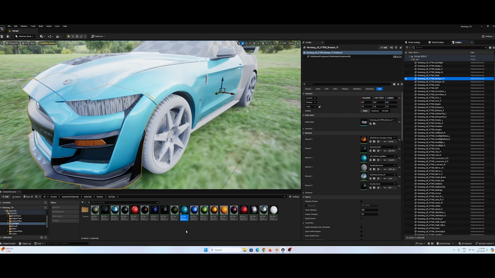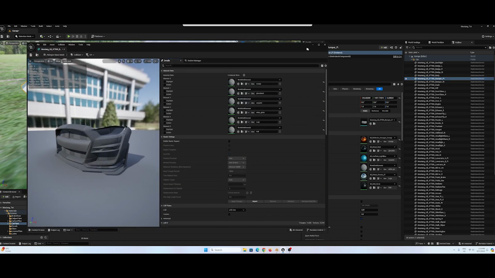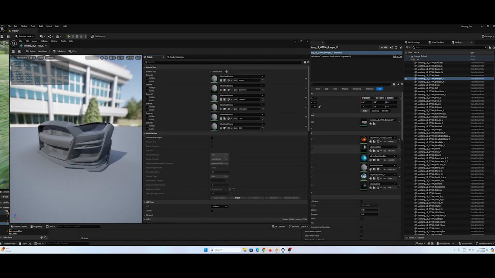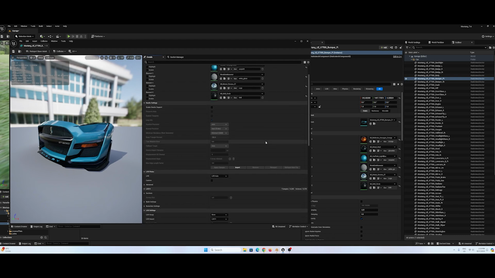But this is the quickest way that I came up with. You go one by one to every part, or static mesh, open it, put it right here, and keep holding shift: right click, left click, right click, left click, right, left, and there you go. Very quickly you have actually textured your car, right? It's just copy and paste.